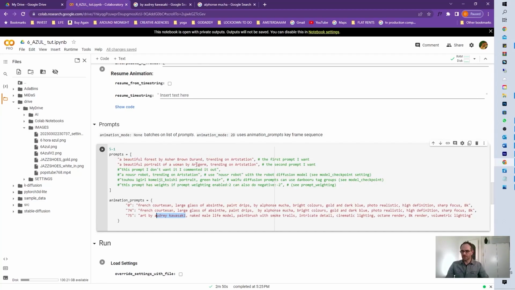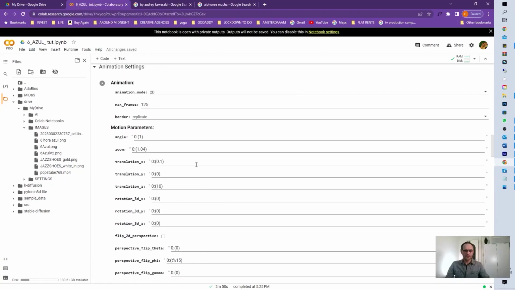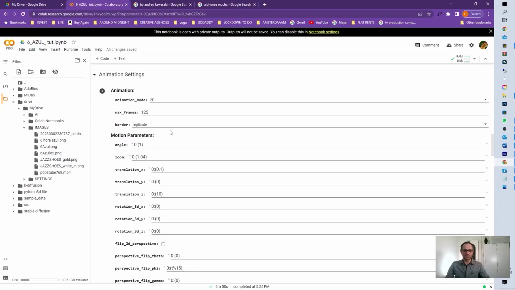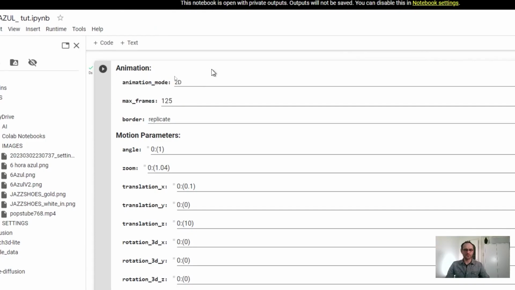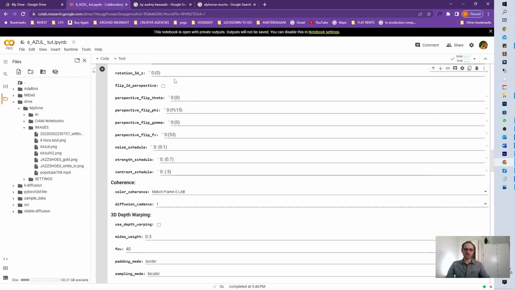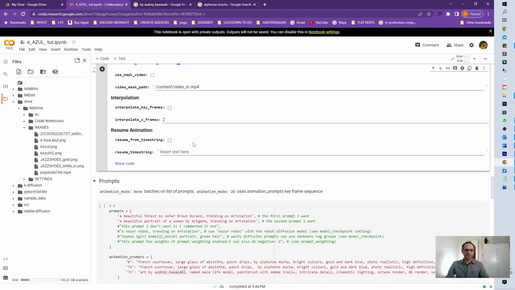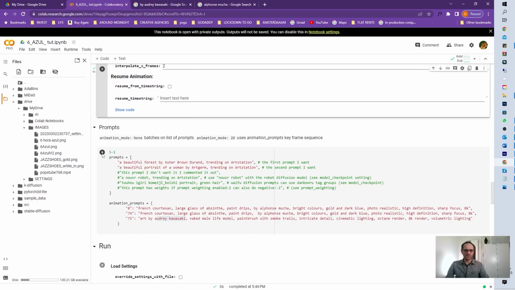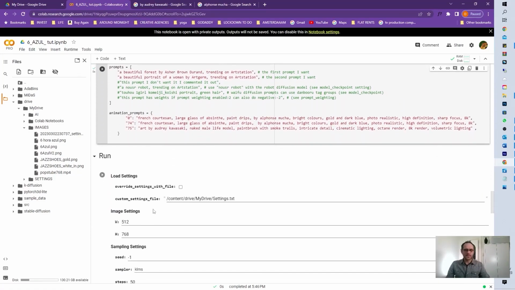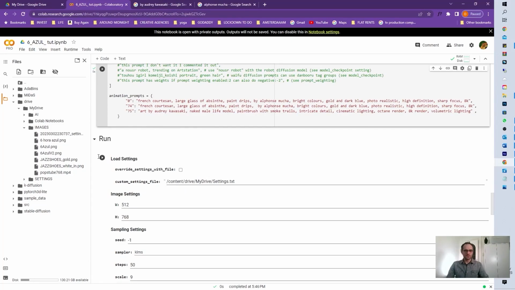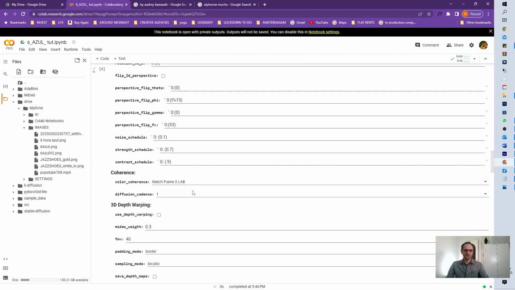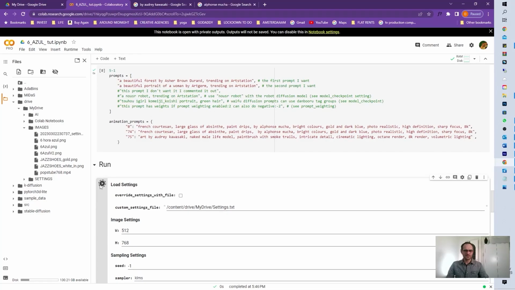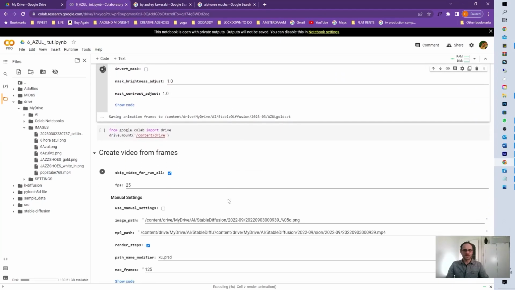I've told it where to save and how long to run for. Now you have to tell it that you're good to go, and you do that by pressing run. It checks that you've got everything in the right place, same with the prompts, and it's happy with that. Now I'm going to run. What can often happen is you get that far and that goes red. It would have gone red by now, so it's running. Let's see what it's doing.